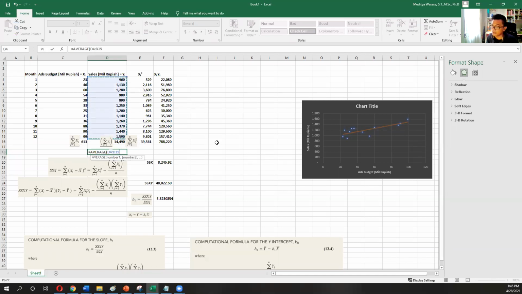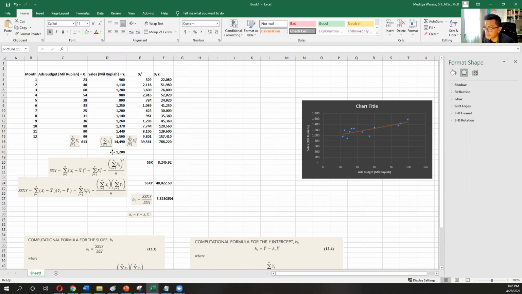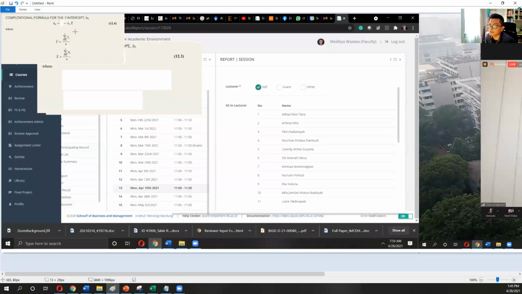Drag it down until there, and you get the y bar value of 1208. Also for the x bar, of course, the same.